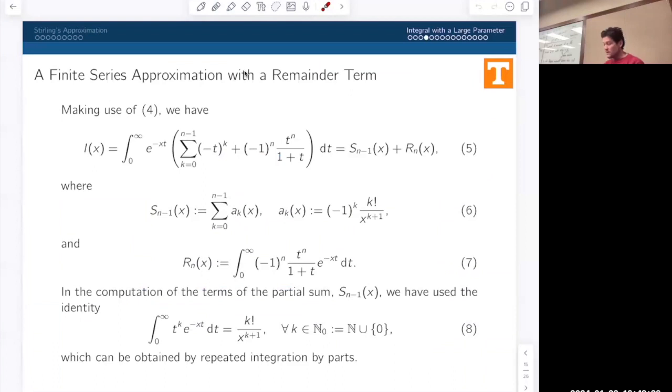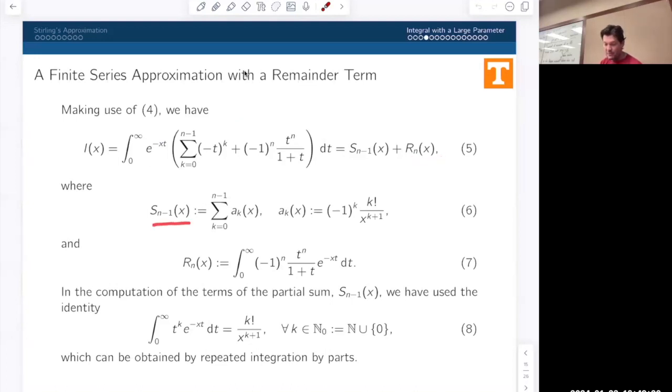So let's throw that into the integral. That means that we have the exponential against the series and the remainder. So this involves a summation. So there's a bunch of integrals that I have to compute. Okay, and I'm going to call that first bit S_{n-1}. It's going to stop at this term, which is the remainder, and I'm going to call that bit of integrating that part plus that part. It's not a very good, sorry, let's do that again. This bit, I'm going to call that the remainder term.